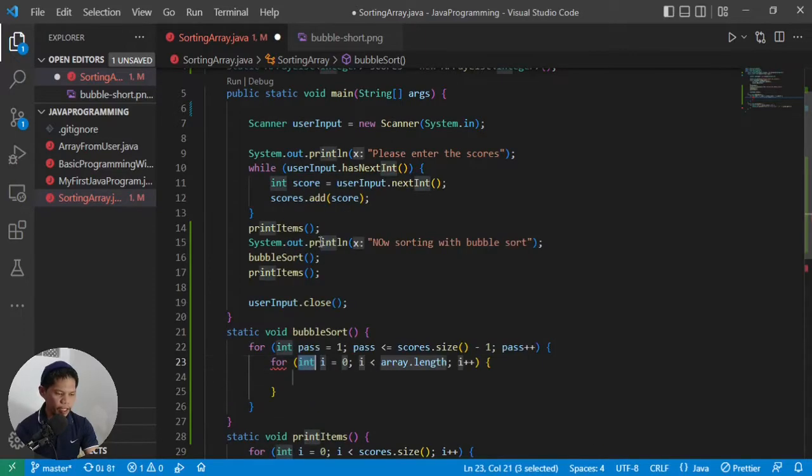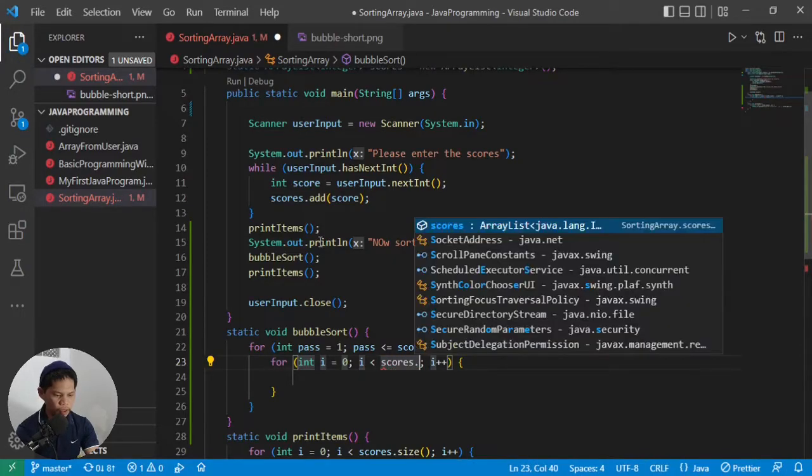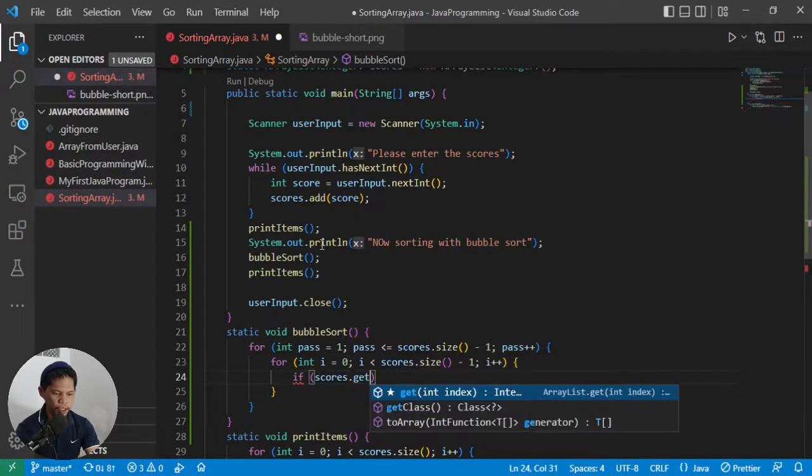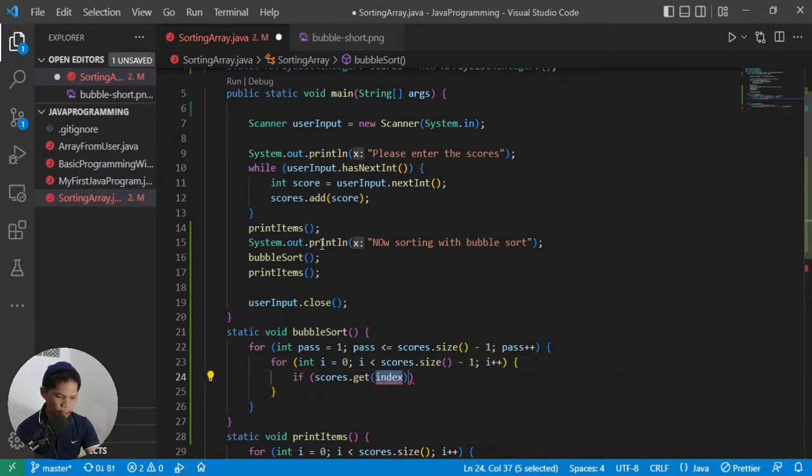For I, tapos, yung I natin is mag-start sa 0 to the scores size. But hindi kasali yung last item, so -1. Okay? Ayan. I-check natin if ang scores, kunin natin yung item niya, get at I.